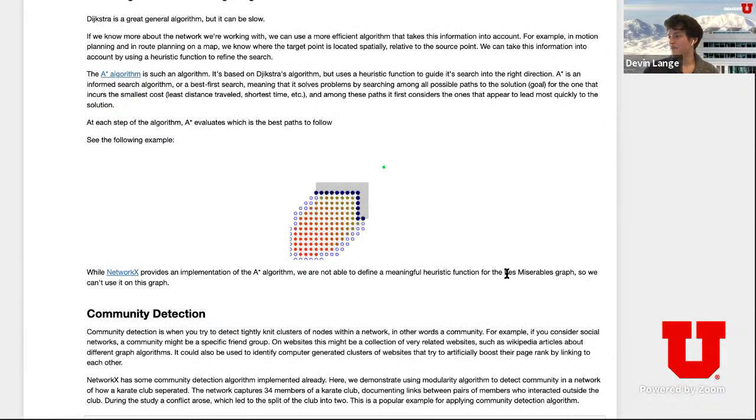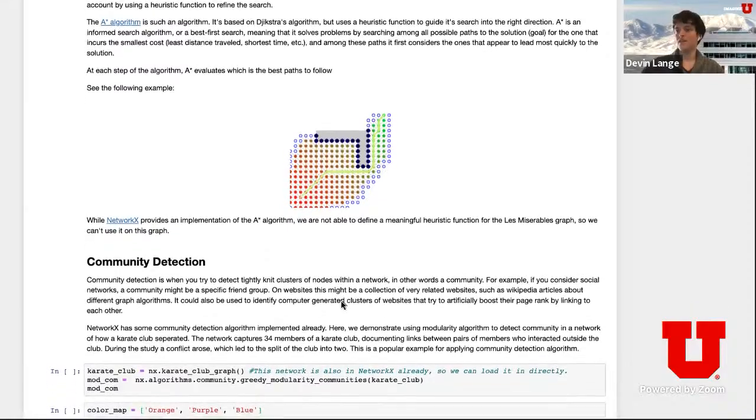And in our case, for this Les Mis graph, we don't really have a meaningful heuristic to accomplish that. But for example, if you have a road network, a common heuristic would be the distance as the crow flies. You can't drive directly from my house to the Capitol, right? I have to stay on the road and not drive through buildings, but you can use this heuristic, which will always be less than or equal to the distance I'll actually have to travel on a road. Great.